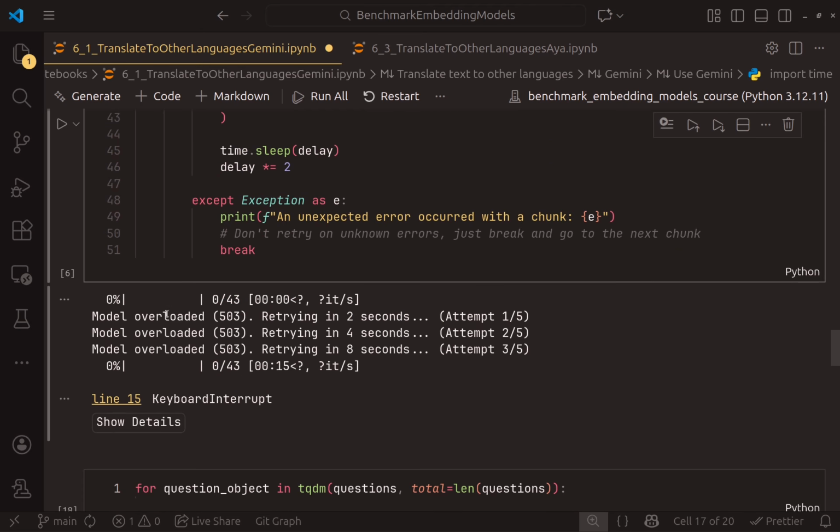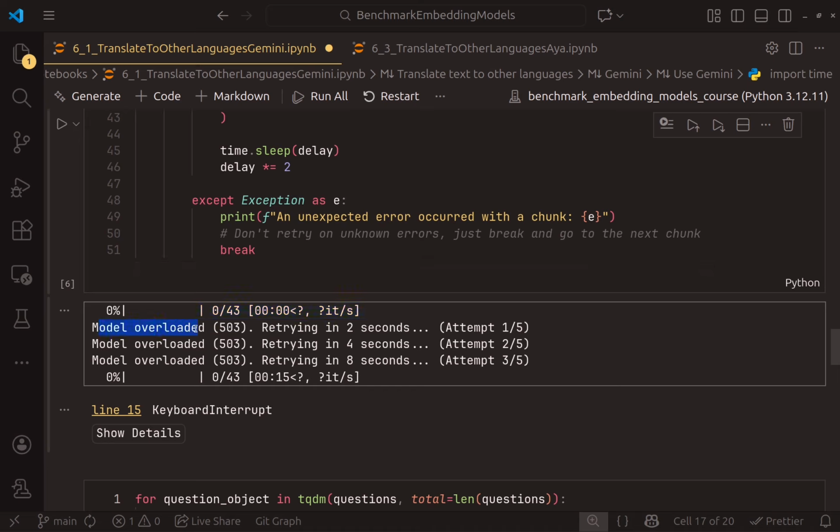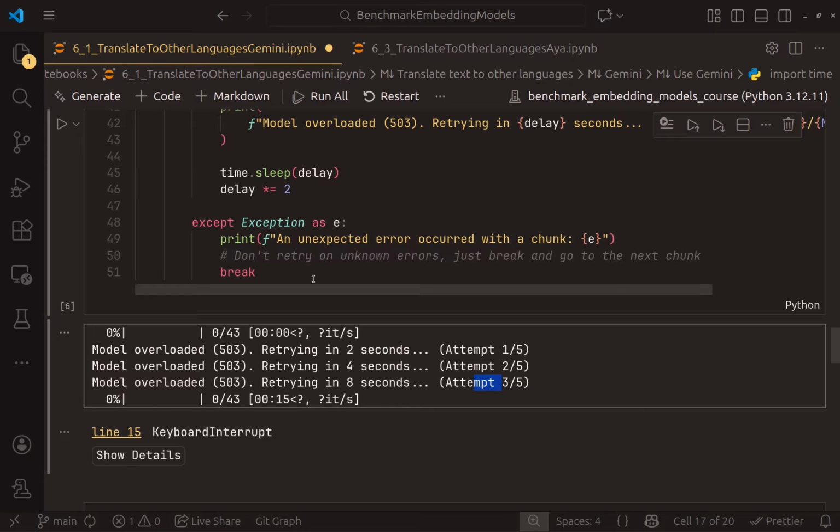So that's the logic here, and the rest is the same. As you can see, this is what I was getting. The server was always responding that the model is overloaded, please retry. You can see here is the first attempt, the second, the third, etc. And the fourth succeeded. But if we didn't have this, the code would stop and we'd have to retry from the beginning. It takes a lot of time, and I really didn't like how it behaved. So that's why I added this.